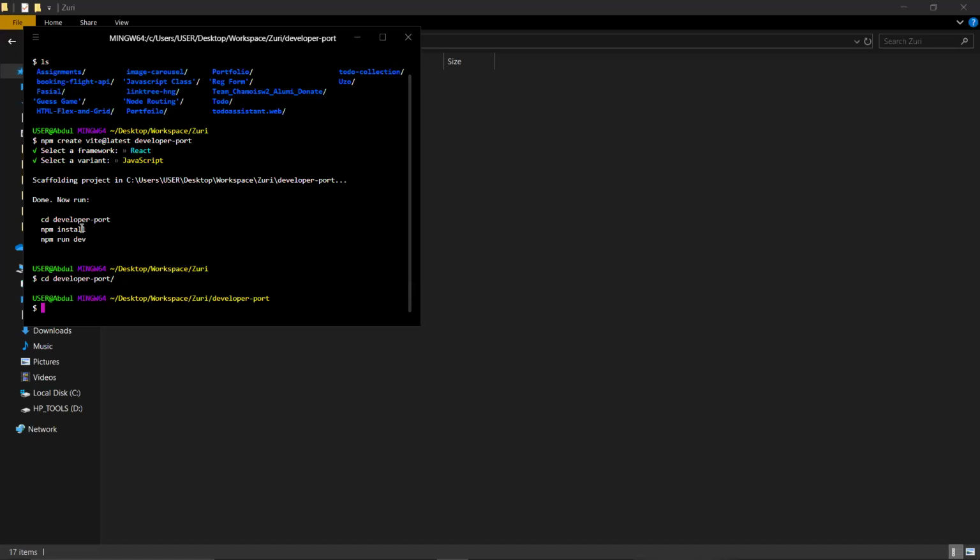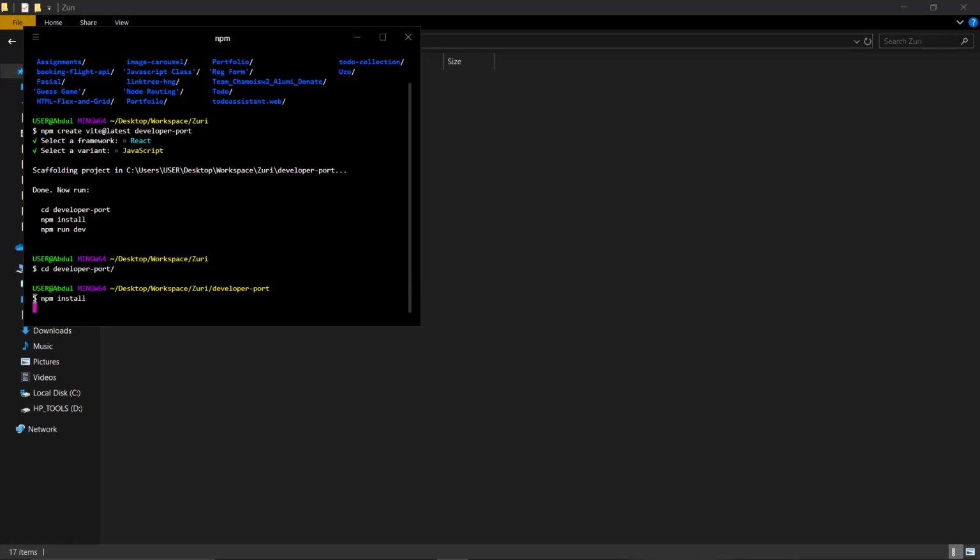What next would I do? The next command is to run npm install. You can type it in full like this, or you can just do npm i. It does the same thing. You can do npm i or npm install, and whichever you do works the same. So let's install. What this npm install does is basically install everything we need to run a React app.